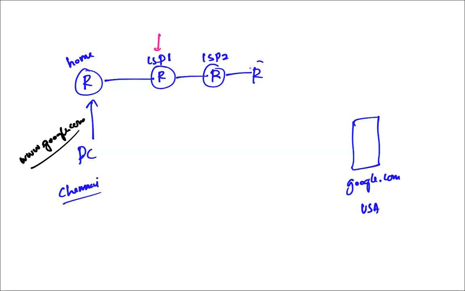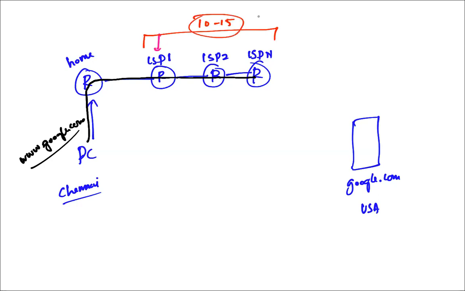That other ISP router will forward it on, so my query, my request, goes all the way from here, and assume that this guy is ISP N. Okay, so when you travel to the USA, right? If your request is traveling to the USA, somewhere around 10 to 15 service provider networks you have to cross, like Hathway, Jio, or maybe Ooredoo, or some other ISPs in different countries, right? You have to hop multiple routers, which are maintained by every ISP, and finally you will be reaching ISP-N, right?